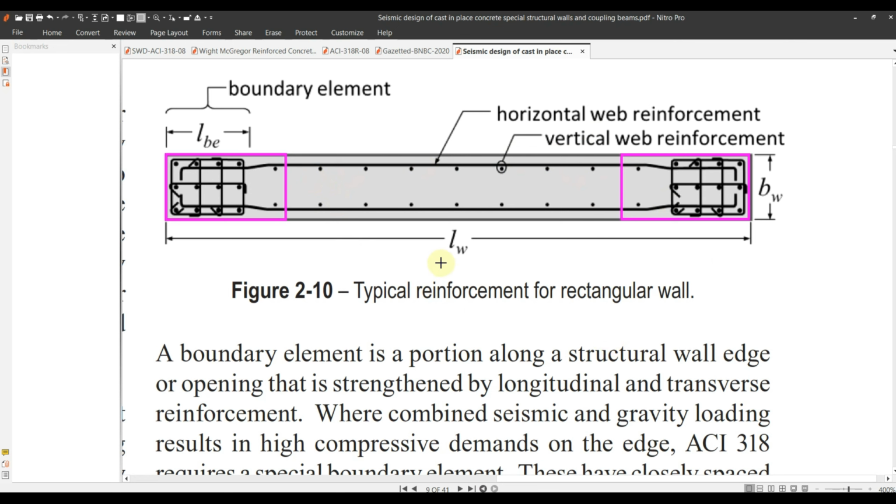But what if the wall reinforcement is not uniform? Say here in the edge zone, you have 20 reinforcing at the rate of 3 inches center to center. But after that, you have say 16 reinforcing at the rate of 6 inches center to center. This thing you cannot cover using the uniform reinforcement method. Also, you cannot cover that using the C&T method because you want to take the contribution of the middle reinforcement. The C&T method does not take into account the middle reinforcement, so there's a total loss.